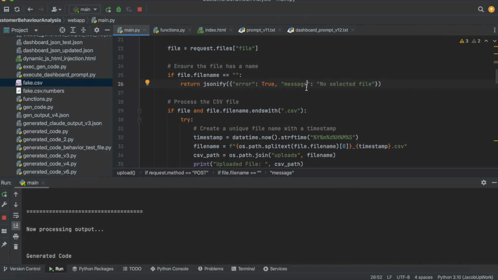One takes the uploaded file, generates the Python code, and executes that Python code. And the next prompt accepts the data that was generated by the Python code and creates a dashboard. In fact, it creates the HTML and the JavaScript of the dashboard.